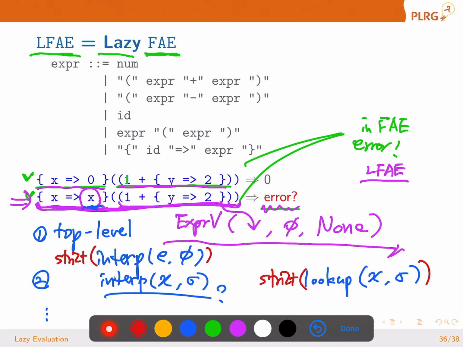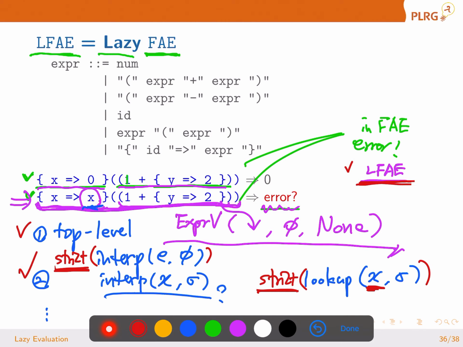But the point is, whether to call the strict function makes different semantics. This LFAE semantics, this top-level strict function call semantics, this semantics of strictify for identifier lookup, they all result in different semantics. I didn't say that LFAE semantics is wrong.